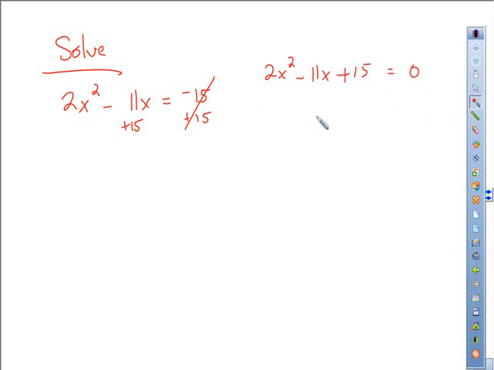The next thing we're going to do is ask, is there a GCF? Factor out a GCF if you can find one. Remember, always look for a GCF first. Well, it doesn't look like there is one. So what we're going to do next is make our x, just like in lesson 5.4. To get this number, it is a times c. Remember, this would be our a value, this is our b value, and this is our c value. So a times c gives us 30.